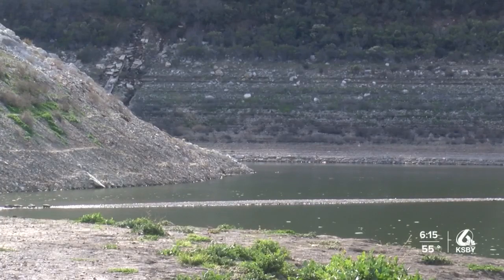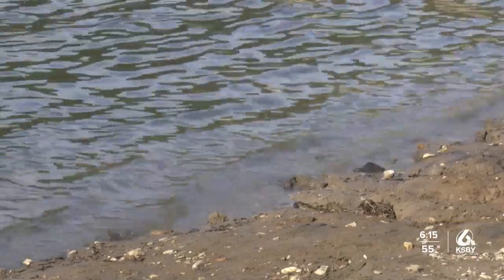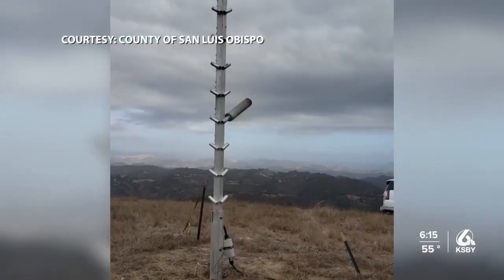To get any amount of storage that would actually bump the reservoir up to something significant, we would probably need to see about twice as much rainfall as we've gotten so far. To increase the amount of water in Lopez Lake, the county approved a cloud seeding program for three more years.